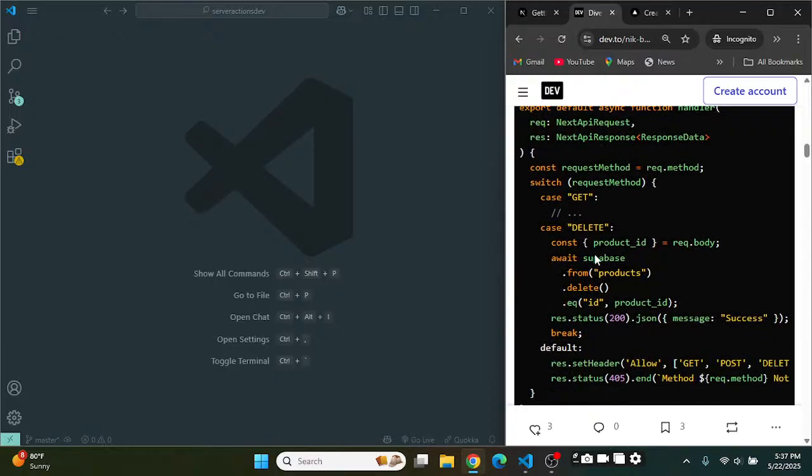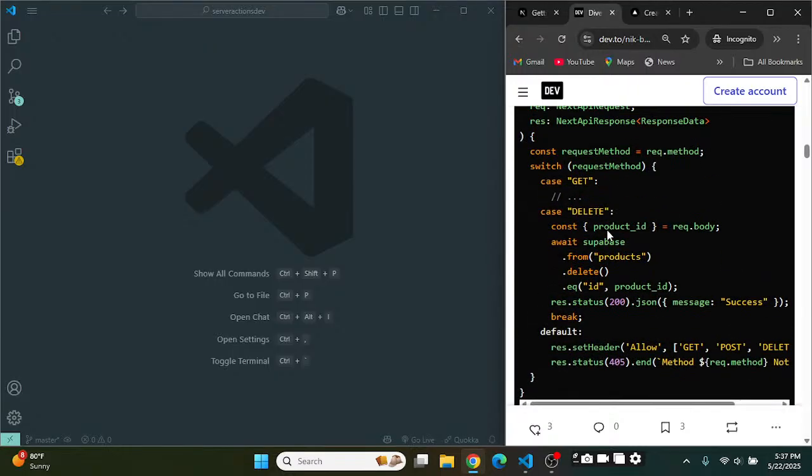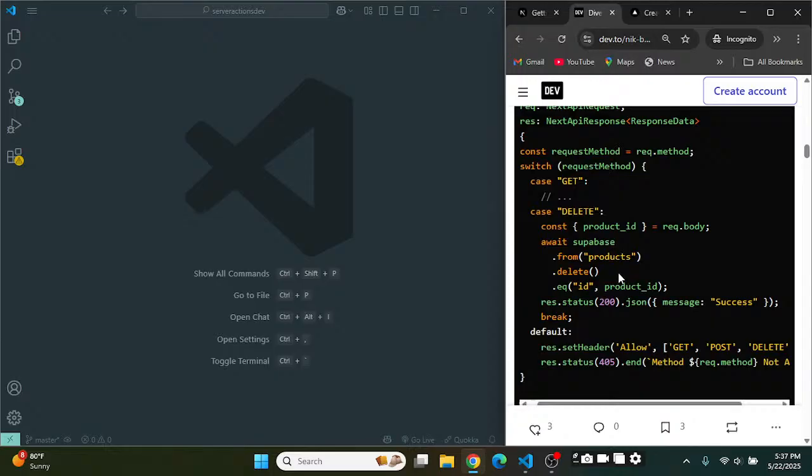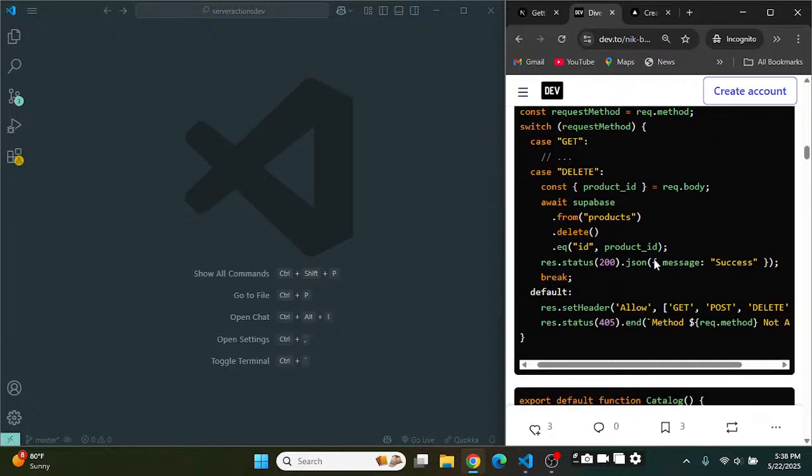Looks like we're utilizing a switch statement, passing in the request method. And of course, that method can be a get, delete, can also be create, or an update. But it looks like for right now in this example, he just has get and delete. The get request will just be making a request and fetching all of the data. Inside the delete request, you're passing an ID so you know which product item to delete.